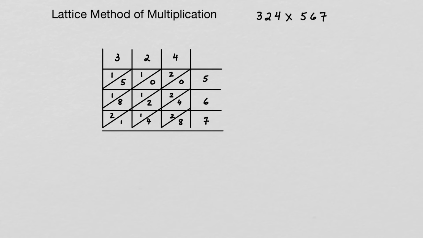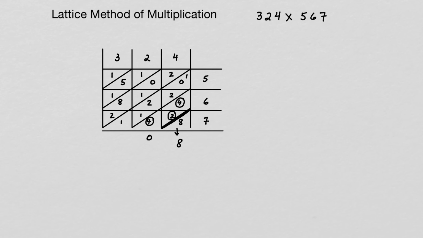So at this point, I'm ready to start adding. So all the adding is going to happen together. So I have, for my first result, the 8 is just going to come straight down, and that's just an 8. And then I add together the numbers in the second diagonal, and that's 4, 2, and 4, and that adds up to 10. So I'm going to bring down a 0, and I'm going to carry a 1.